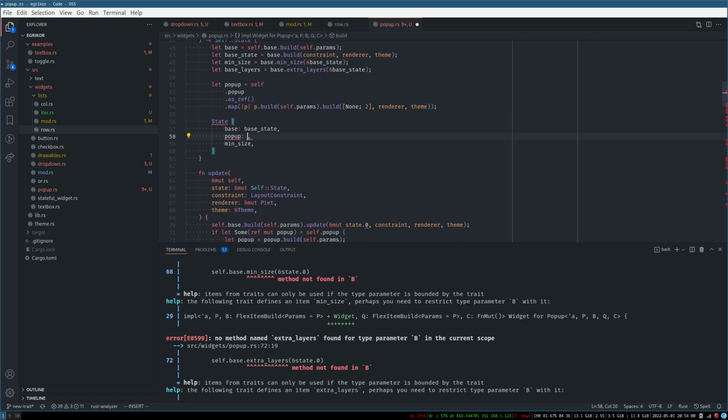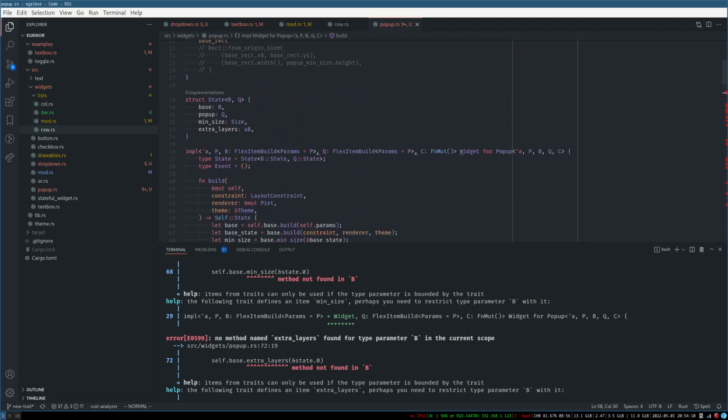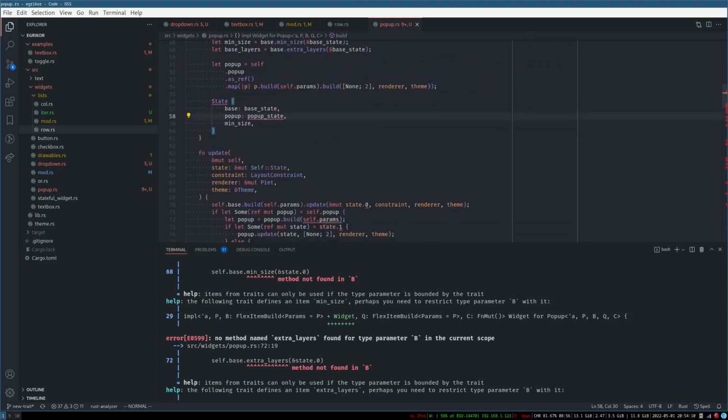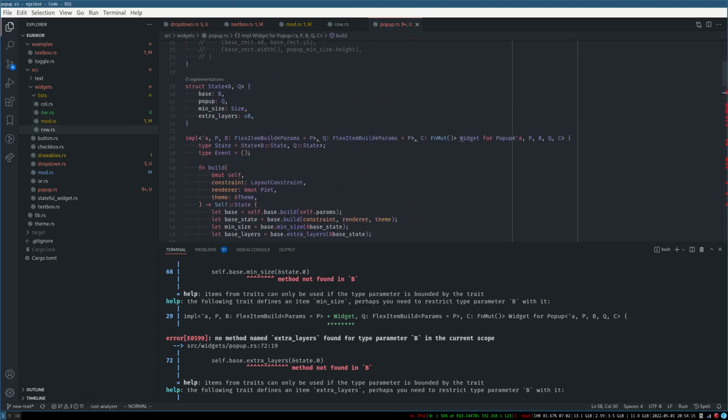Would be pop-up state, which has yet to, which this used to be. Ooh, I should have committed last time. Right, so this should be an option.